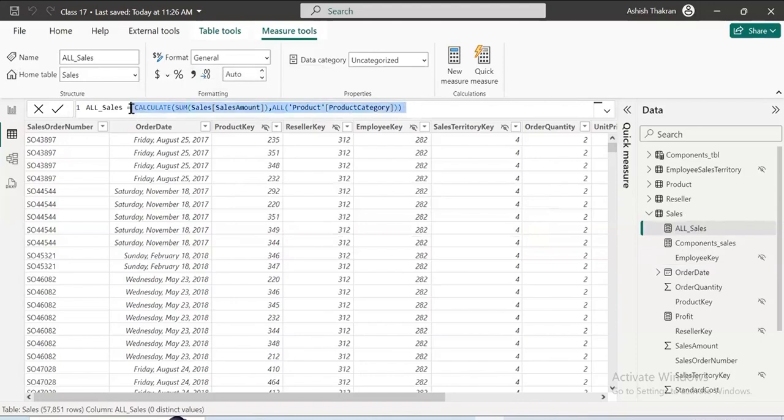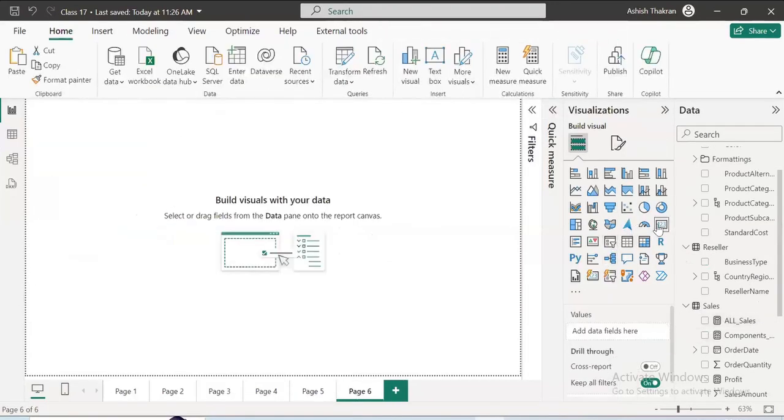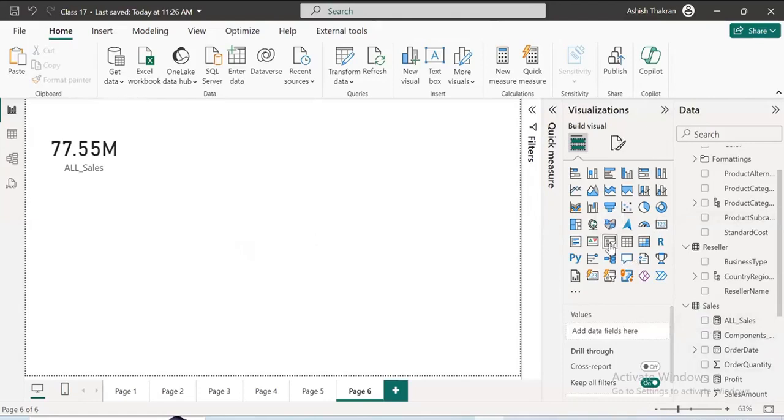Okay, everyone understood this part? So now whatever categories I'm having in the product category, if I select those categories, they won't be affecting my measure in terms of filtering. Let me show you that. So if I take a card, and the card will have the all underscore sales, and if I take a slicer, then I will take a slicer which will have the product category.